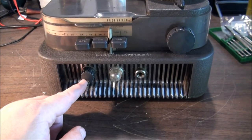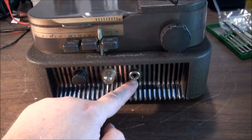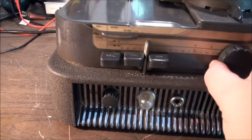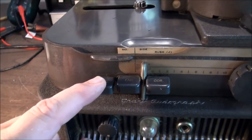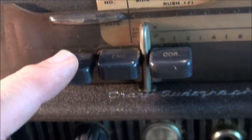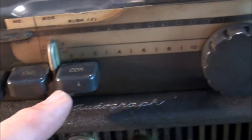Right on the front, we have our power switch. First, I thought that was a pilot light, but I've decided it's a meter headphone jack, which I need because apparently this has no audio out for some reason. I believe this stands for release. I've noticed that right in here, this I think catches on the little transcriber note paper. And if you want to remove that paper, you have to press that down. You can see there's a little action in there. The person dictating would press end to make a mark here. If they had a correction to make, they would press that. That would mark it for the transcriptionist.